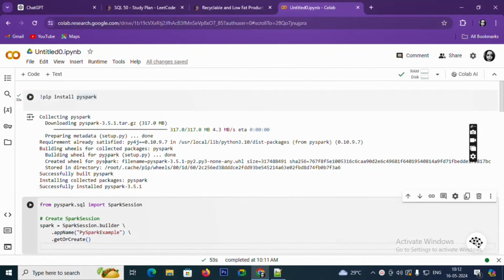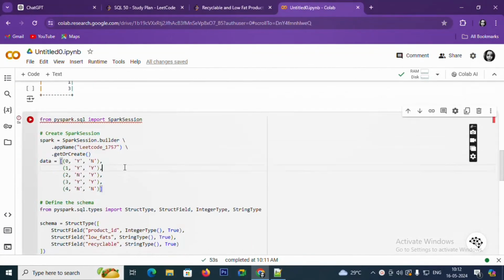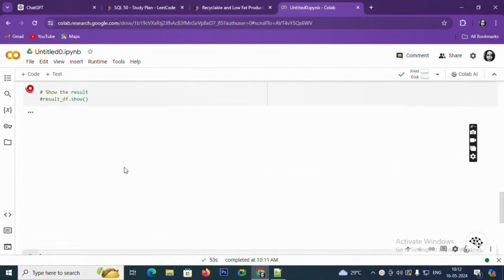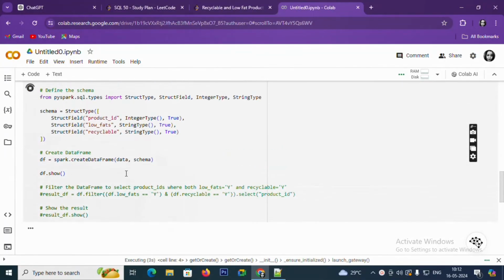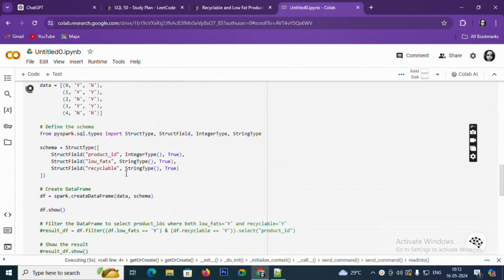So now we have our PySpark downloaded. Let's run it once to see. This should run fine this time. If not, we'll debug it again.